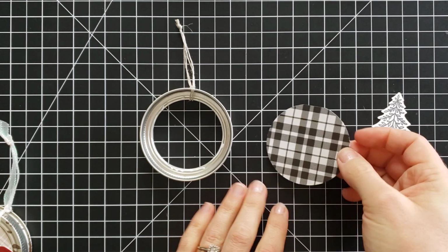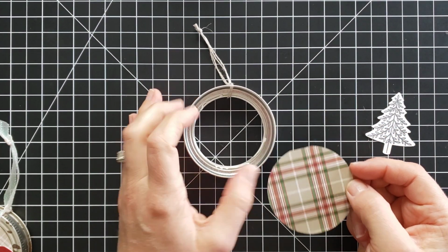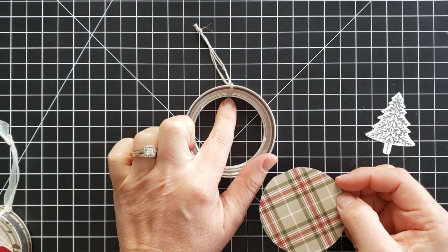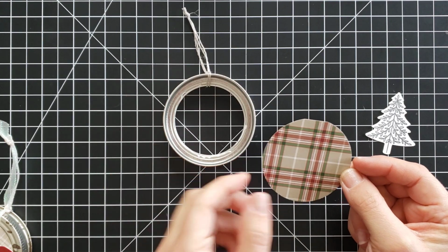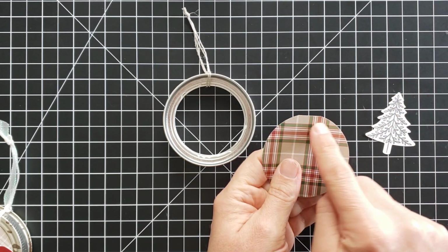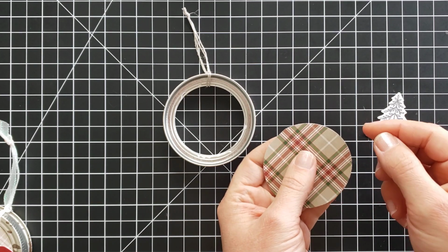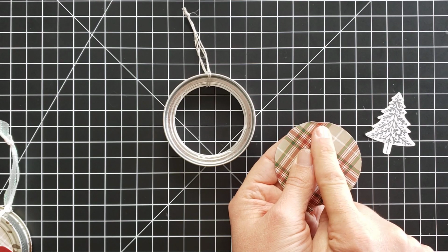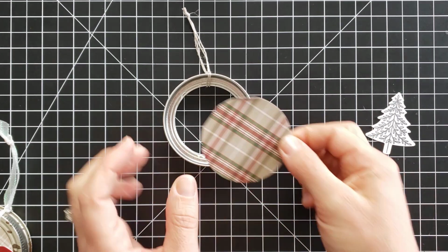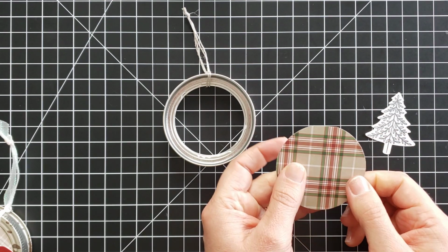So we're going to put our paper in upside down. And what I found made this a little bit easier was right there where the hanger is, this paper isn't going to want to fit in place. So I folded down, and actually I'm noticing this one went off the edge, so it's a little flat up here. But for most of my circles, I just folded a tiny little bit to make it flat like that. And I inserted that where the hanger was, and it really made it easier to make it fit right.